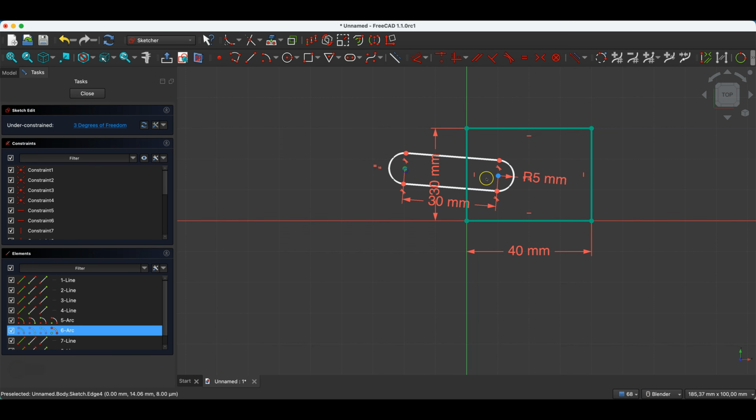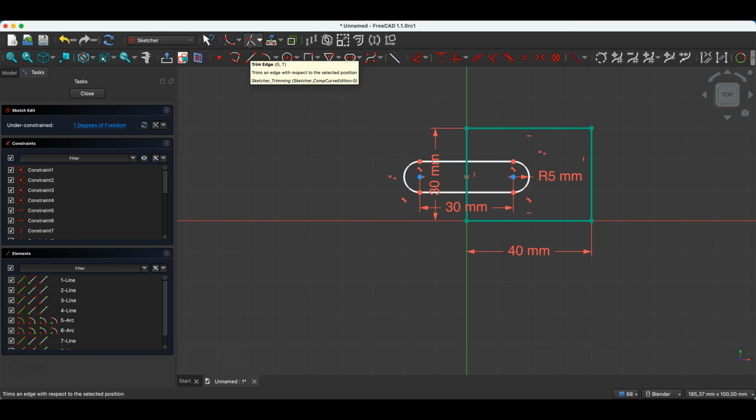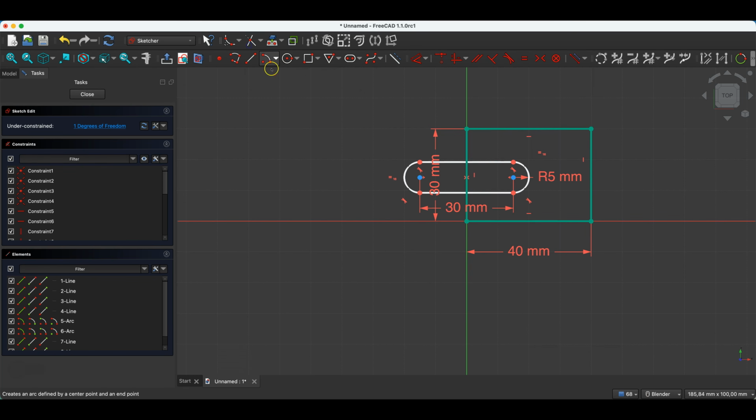Now select this point, select this point, select the y-axis, and press the S key to apply a symmetry constraint here, and in a moment we will place this slot so that it lies in the center of this rectangle in the y-axis, but in this case we will delete some geometry and probably some dimensions or some constraints will need to be added. Therefore, we will first start by removing unnecessary geometry fragments, and we will do this using the trim command. Select this command and indicate the geometry fragments to be trimmed.